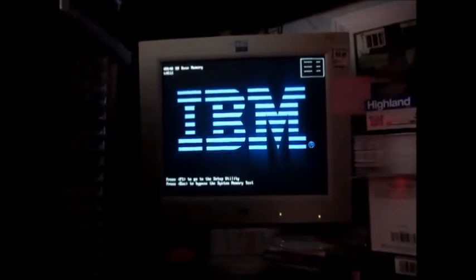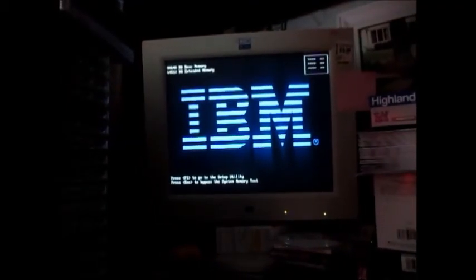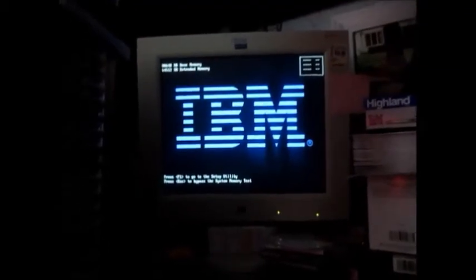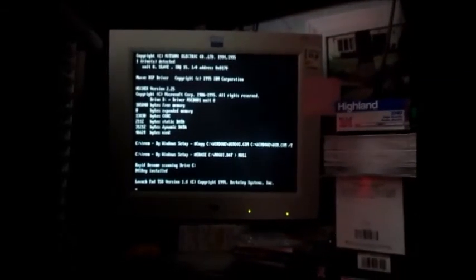we will go ahead and bypass the system memory test. And continue with setup, getting ready to run Windows 95 for the first time. Well, about the 50-some billionth time for me, and a lot of people who still use Windows 95 to this day for nostalgia purposes.